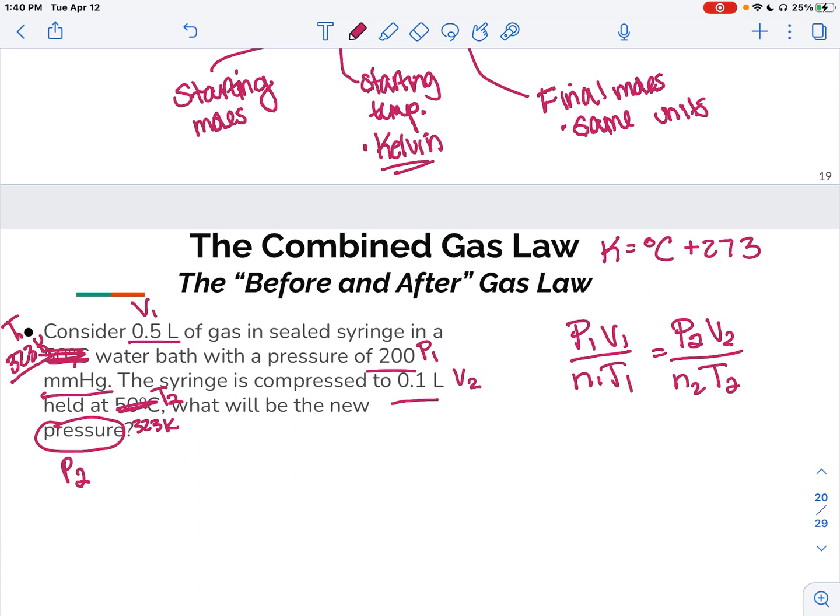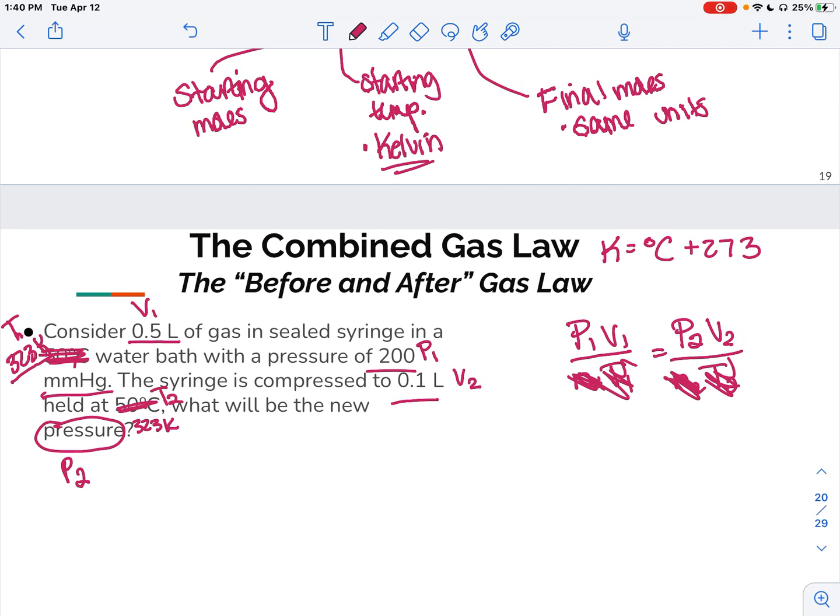There is no mention of moles in this problem at all. If there was no mention of any of these variables, like pressure, we could do the same thing. So we can just get rid of moles. It's not going to factor into our problem because it's not there. We assume that moles are kept constant. Everything else is mentioned in the problem. However, if you look closely at our temperatures, the temperature is kept constant, 323 and 323. If something is kept constant, whether it's mentioned or not, you can get rid of it in this formula.